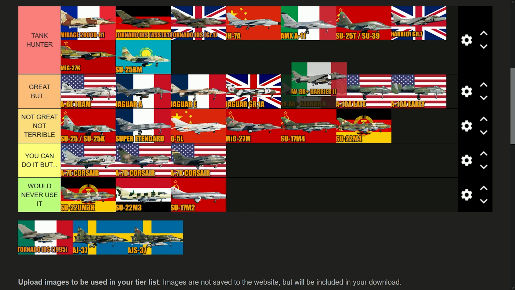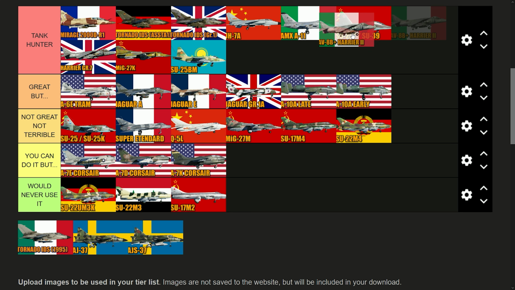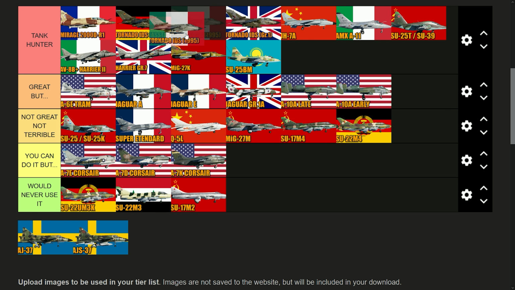Harrier GR7, Av-8B Plus, of course, as well over here. I think it's very similar to the Harrier GR7, but the thing is that it has the radar, which helps, and in the future it will receive AIM-120s probably, so it will probably be one of the best aircraft for CAS as well because of that. It can defend itself. IDS for Italy as well. I love this thing. Not gonna even say anything about it. I mean, we already did.